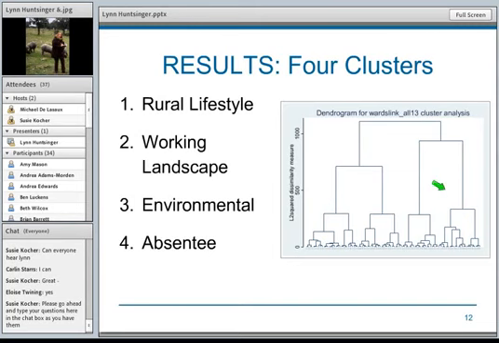Well, here at the 4 differentiated cluster level, we could identify 4 groups that seemed to make sense to us. One was rural lifestyle. And by the way, we had help from Maureen Lahif of the School of Public Health, who's a biostatistician, in developing this technique. Rural lifestyle, people who wanted to enjoy the rural lifestyle. Working landscape, people who generally are grazing cattle or cutting trees and making a living. Environmental, people who say that they own their land largely for environmental more than lifestyle, and I'll go into these in detail. And finally, absentee. It's called absentee here, but in fact we decided to call it financial investor, although a high rate of them are absentee. And you can see we cut the clusters here.